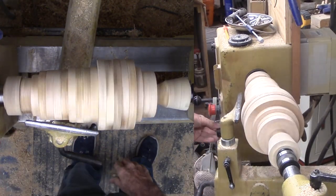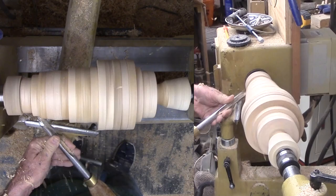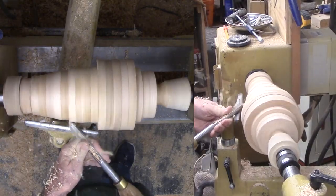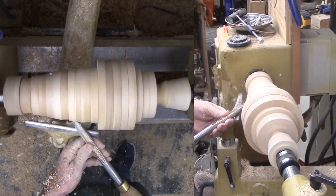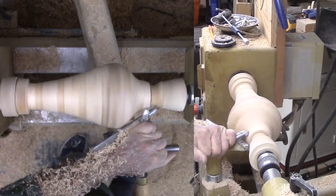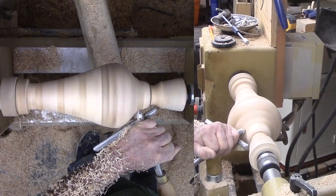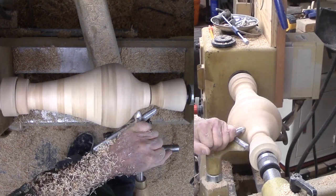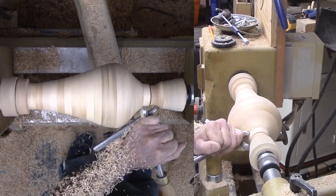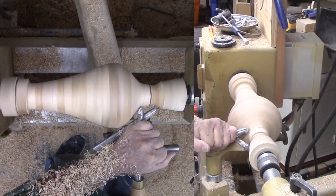Now to form the external shape. I find out just how hard this hickory and pecan is — it is hard and tough. Additionally, since the rings are not glued together, there is a risk of wood splitting off near the outside center of the segment, so I need to be more gentle. There is some chipping so I ease back a little more. Little by little, I work down the lower portion, the bump portion, and the top and neck. I am aiming for a smooth flowing curve with a small bottom, fairly close to the final diameter. However, there will need to be a refinement after it is all glued together with additional reduction in diameter.